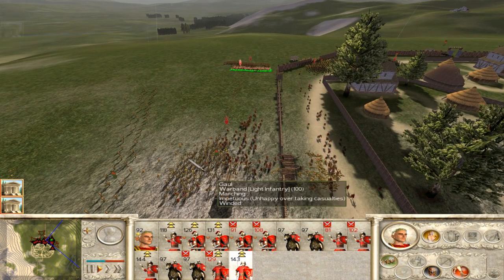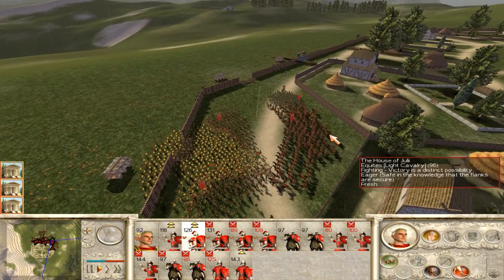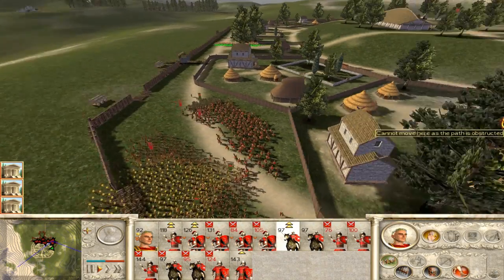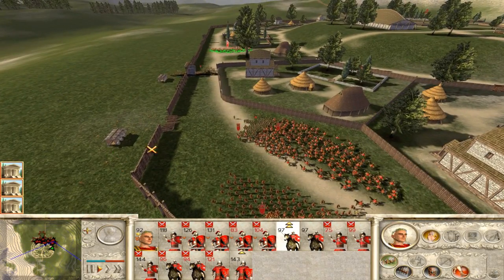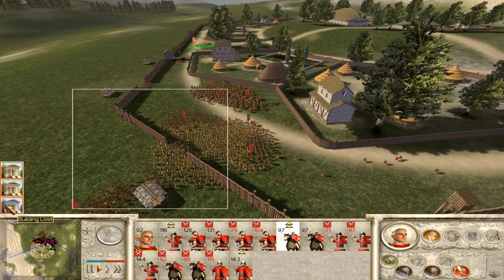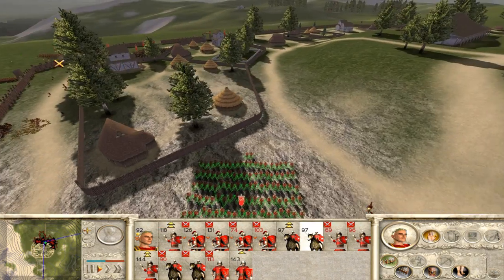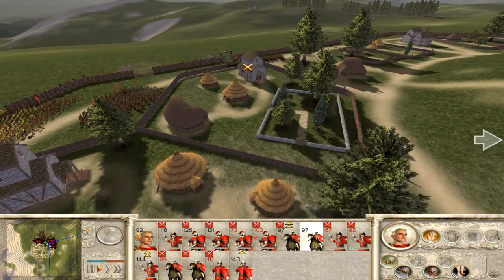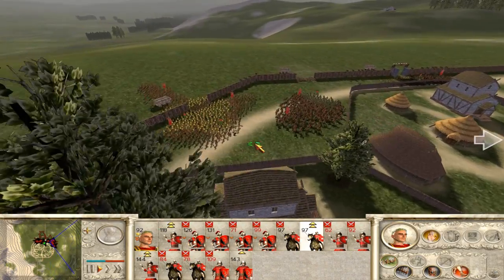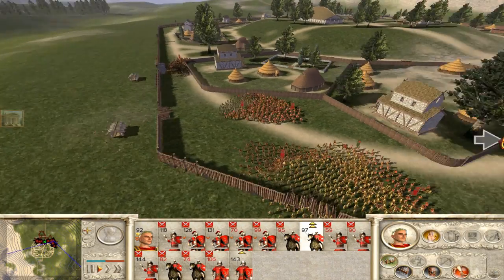Kind of watch out. Throw these guys in the rear here. My cavalry's gonna take quite the pounding here, but it's all gonna be necessary. These guys have a certain victory on their hands, but cavalry is putting up the best damn fight they can right now, so.